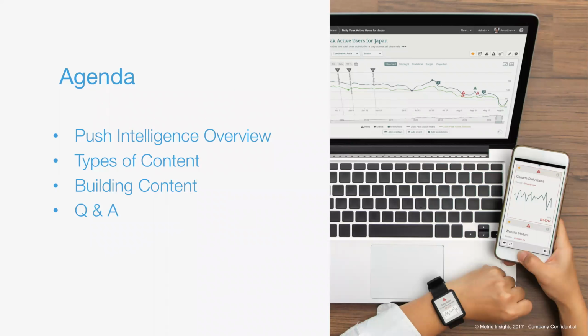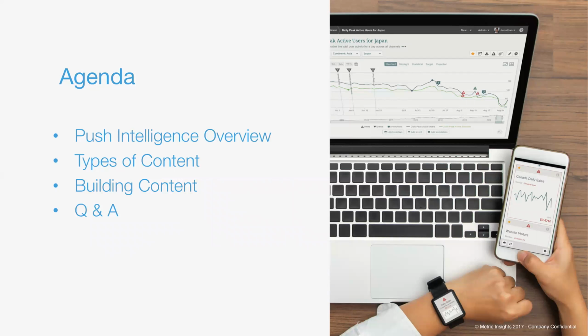So the agenda for today, some of you may have been on our previous webinar where we did a sort of high-level overview of what push intelligence is about and the platform. And the goal with this webinar is to start a deep dive into some of the different areas of the product. And this is one of a number of webinars that we're going to be doing over the next few weeks. And today what we want to focus on is really some groundwork around what the building blocks of push intelligence is and the different types of content that you can integrate into the platform.